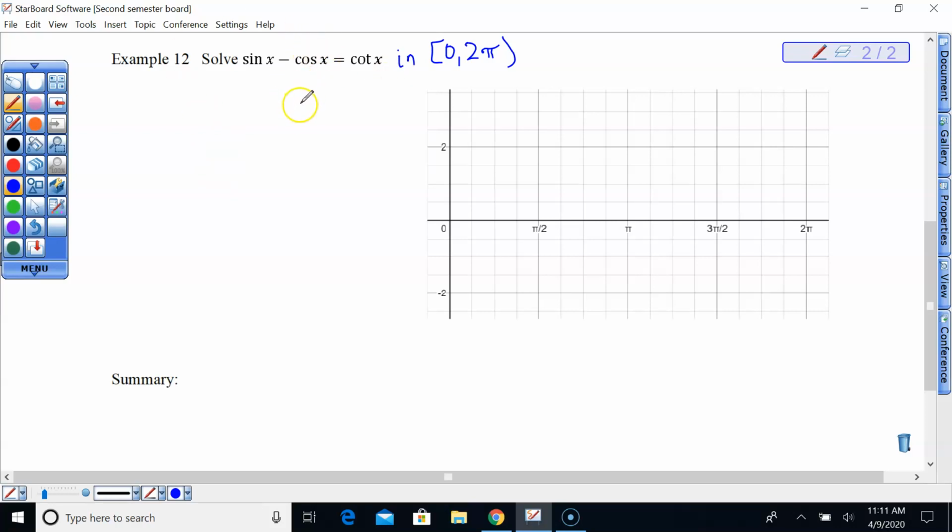Okay, so first of all, this is an ugly equation. It's got 3 different trig functions in it, and I could decompose cotangent into cosine of x over sine of x, but then that introduces a fraction and it just makes it really difficult to solve. So I sat and I messed with this problem and tried to solve it algebraically, and it took me like 5 minutes, so it would probably take you even longer.